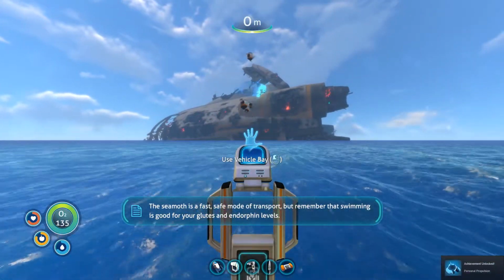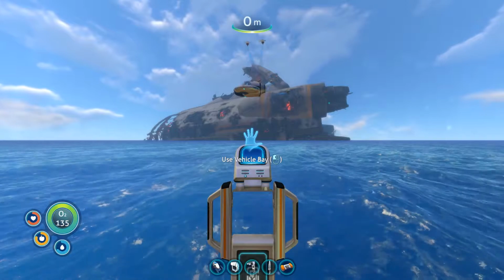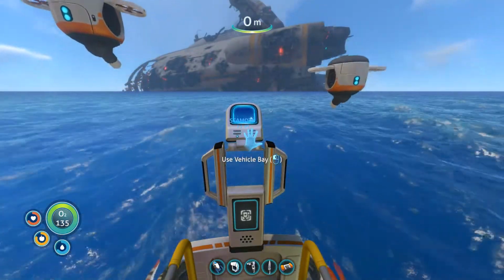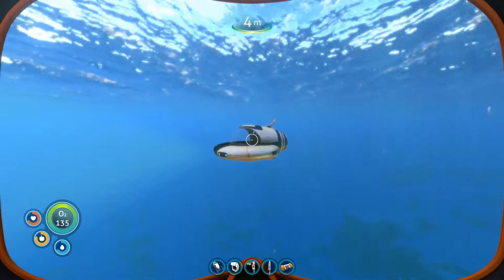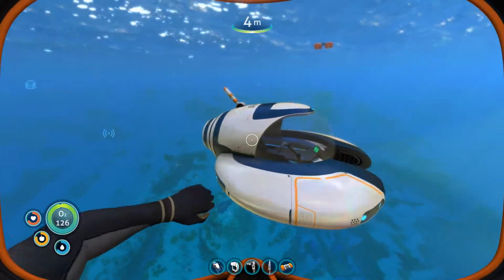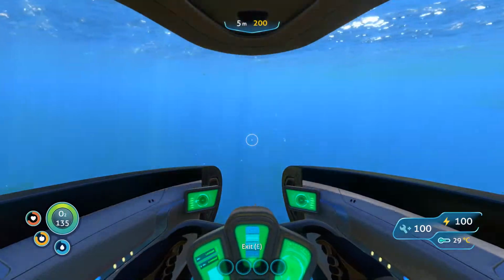Is a fast, safe mode of transport. There you go, guys. We've got the Seamoth. For your glutes and endorphin levels. Swimming is good for your glutes. And there is my Seamoth sinking to the bottom. Well, I guess not exactly. But check it out! Seamoth, baby, yeah. Finally, we can move around in style and in an all-fire hurry.